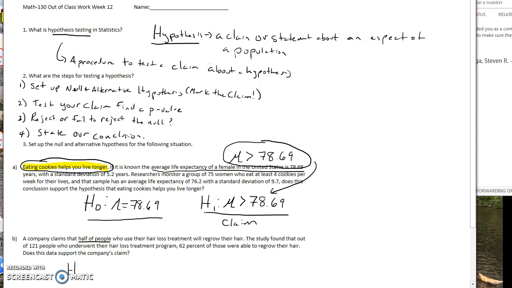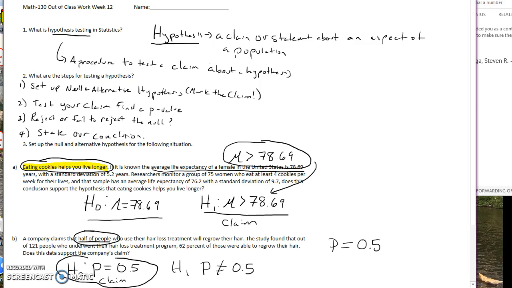So when it comes time to do our null and alternative hypothesis, the claim is that half, so that's equal to 0.5 or 50%. We always put the equal value over here. So we are claiming that the percentage of people who will regrow their hair is equal to 0.5, and this is going to be our claim. Well, if that's not the case, then p would be not equal to 0.5. So we are claiming that half, right? So we used an equal sign for our claim. So then our alternative is going to be that it's not equal to half.